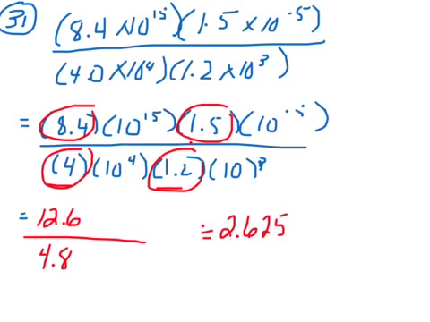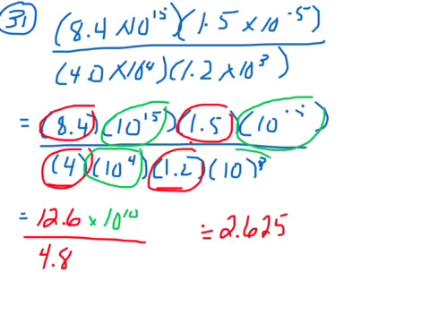Now let's take care of the part that are exponents of 10. I've got this term and this term. So it's times 10 on the top, and I'm going to add the exponents because I'm multiplying 10 to the 15th times 10 to the negative 5. That's what the law of exponents says to do. 15 plus negative 5 is the same thing as 15 minus 5, which is 10. And let's do the same thing on the bottom. I've got 10 to the 4 and 10 cubed. If I multiply 10 to the 4th power times 10 to the 3rd power, if I add the 4 plus 3, it would be 10 to the 7th.